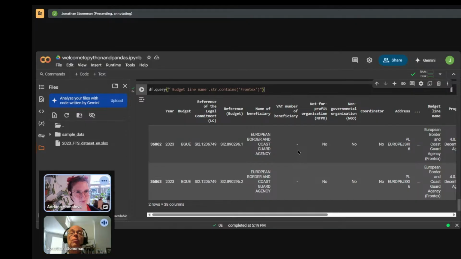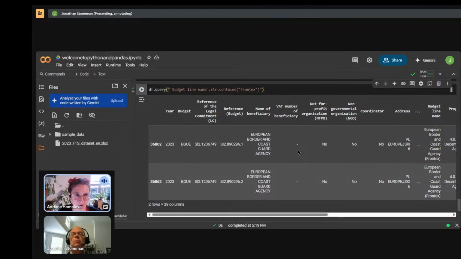Since there aren't many questions, what stories have you done with this data using Python? Do you think that you really needed Python to help you with? You mean this particular data set, the FTS? Or previous years maybe, but the transparency data.